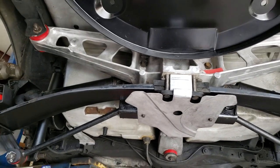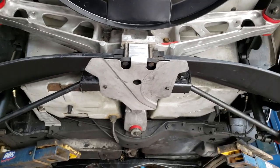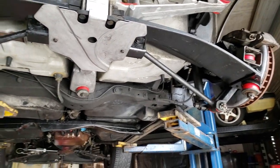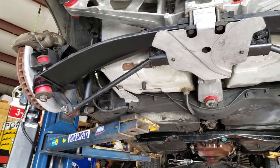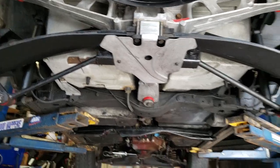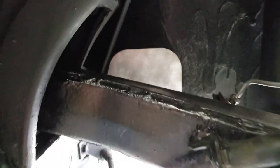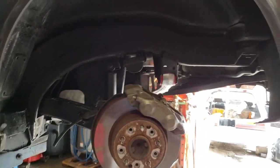Took a wire brush to the entire aluminum substructure there, the differential carrier mount, as well as the cover, and then cleaned and painted all the components that attach to it. If you're going to do a job this in depth, you might as well make sure that you've done everything you can to prolong the car. We've cleaned out all the recesses in the vehicle that tend to hold moisture and crap, which are typically in the trailing arm bushing holes. All of that has since been cleaned out and replaced with brand new bushings. Vacuumed that out, plus pressure washed the bottom in those holes. Every crevice back in this area. Then painted the frame.